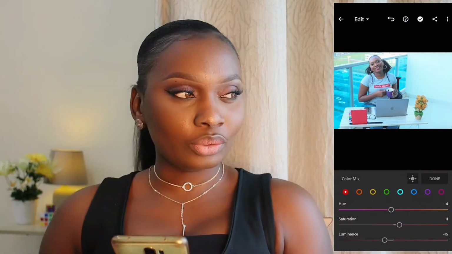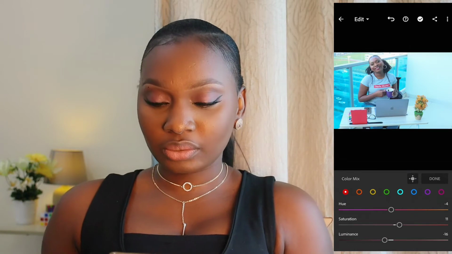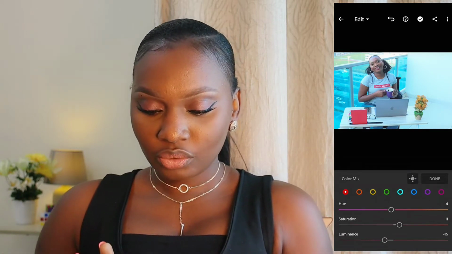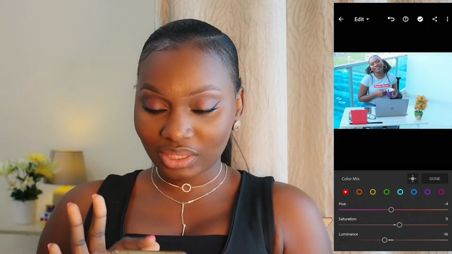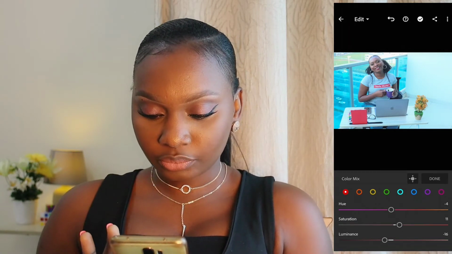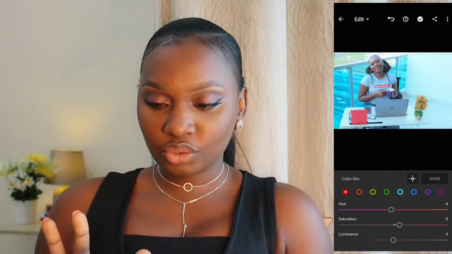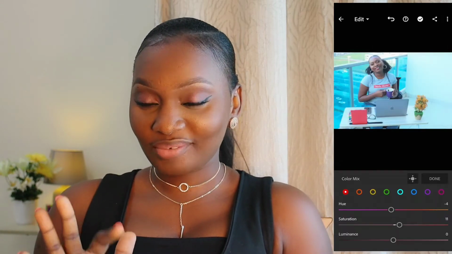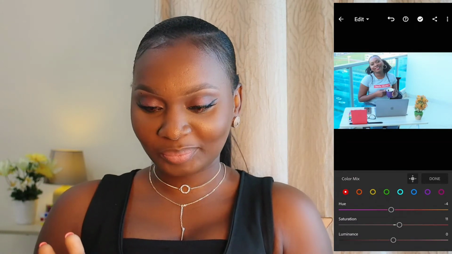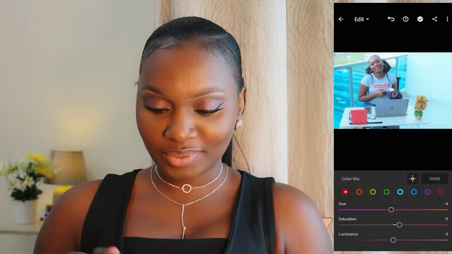So yes, for your own picture, the red could be the background, and I'll show you another one so you see how it works. But any color in your picture at all, this is where you do the magic. Now you can see how deep the red is. Let me show you the before. You see that? After. I've not done anything serious. So before, after. Stay with me.